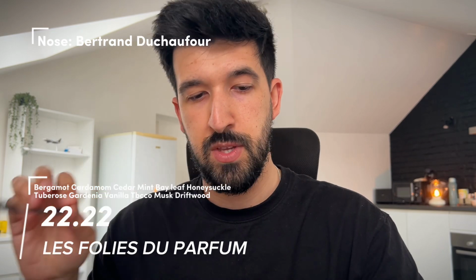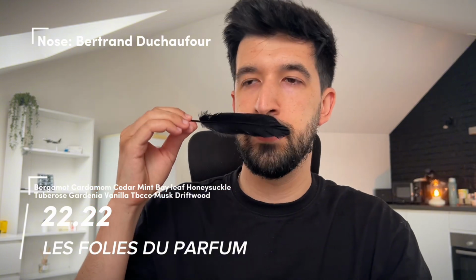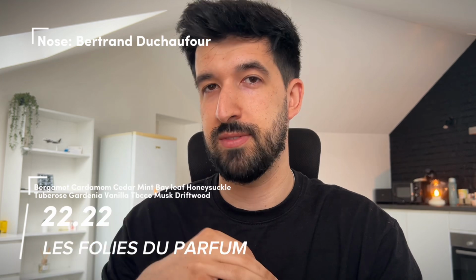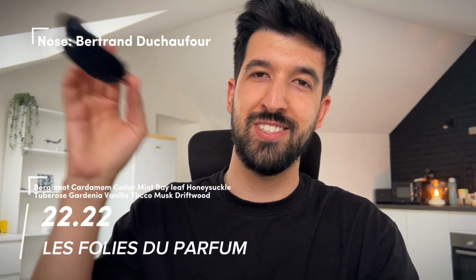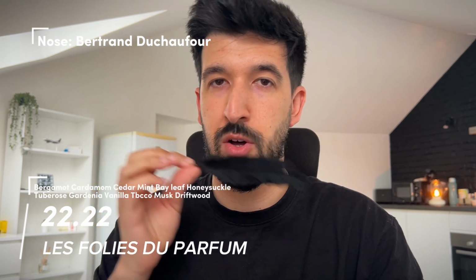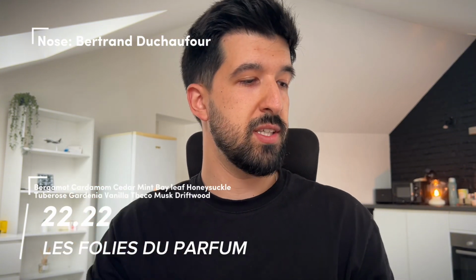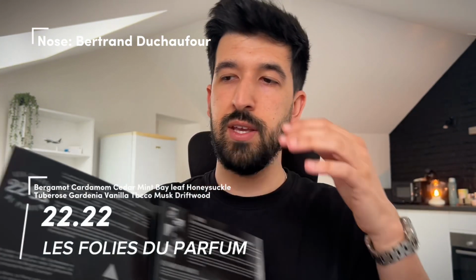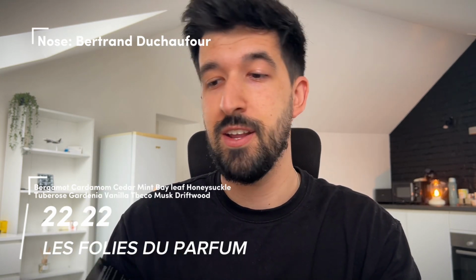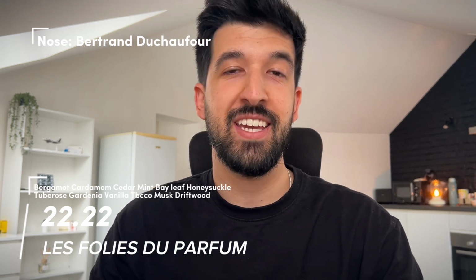So right off the bat, it's very minty, slightly medicinal. There's a bit of spice as well, but it's very minty, and there's also a lot of tuberose, front and center from the start to the finish. It's, I would say, the main player, although the mint really jumps out. And they have actually the notes here and the little story that I won't pretend that I can read because it's in Italian and I would just make a fool of myself. But I can read the notes.